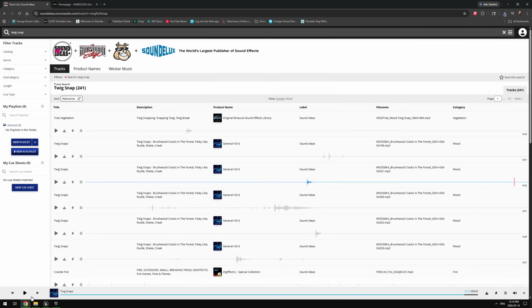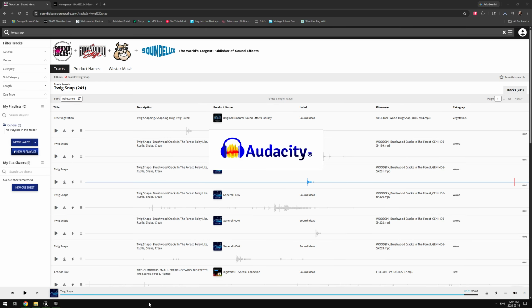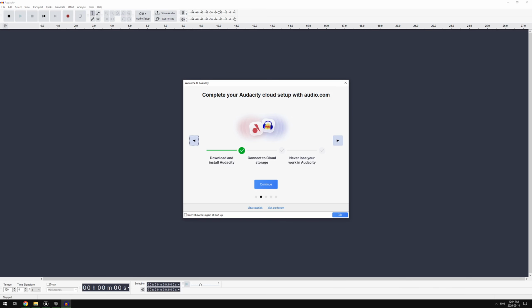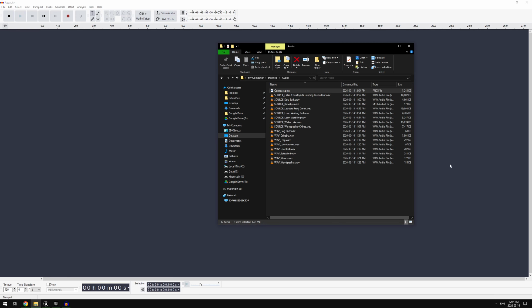You'll see Chrome here brings that in. And then I'm going to go into Audacity, and we're going to clean this up in Audacity. I typically do a couple of things here when I'm working. I'm just going to hit OK here. The first is to get that file out of my downloads folder, which I've got off screen here, and I'm just going to drag it into my audio folder that I'm working with.